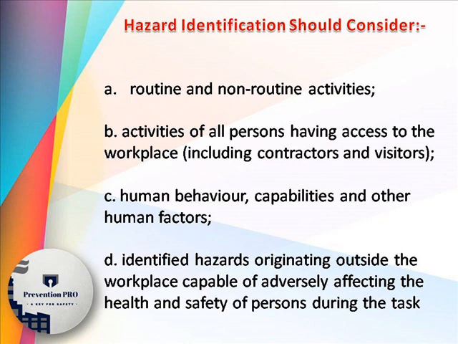Hazard identification should consider the following things: routine and non-routine activities. Activities of all persons having access to the workplace, including contractors and visitors. Human behavior, capabilities and other human factors. Identified hazards originating outside the workplace capable of adversely affecting the health and safety of persons during the task.